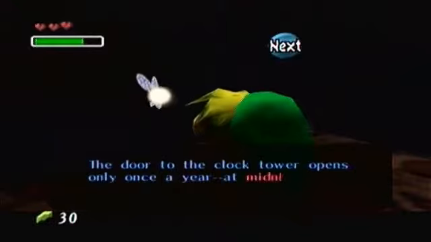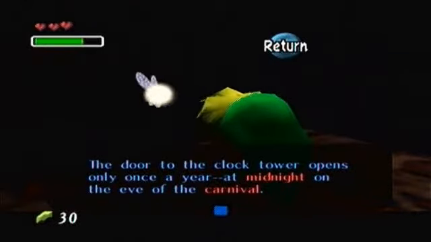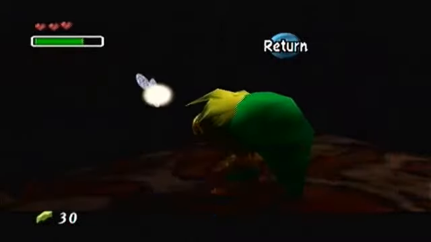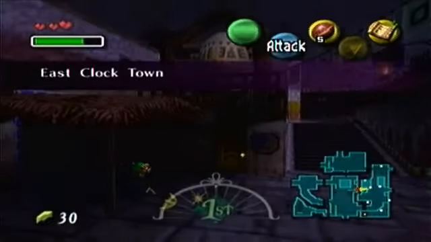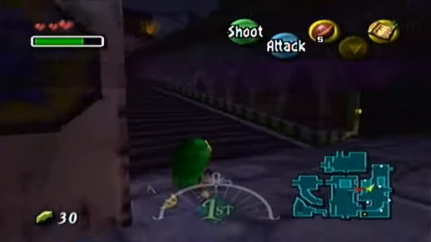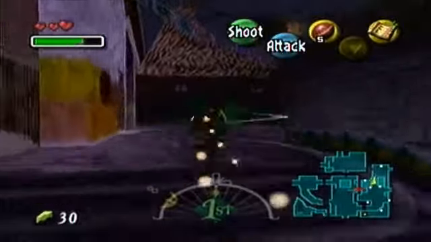The door to the clock tower opens only once a year at midnight on the eve of the carnival. Okay, Tatl. We know. I didn't even push the up C at the time. She just says it automatically. He's like, you don't know shit, so I'll just tell you anyway.